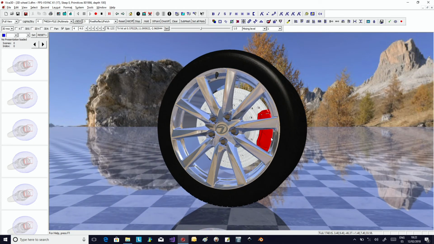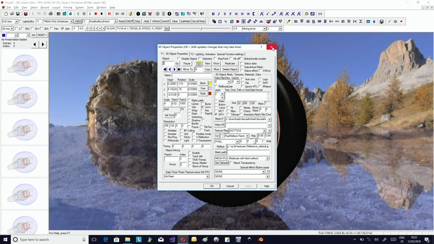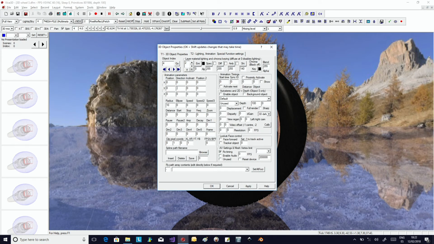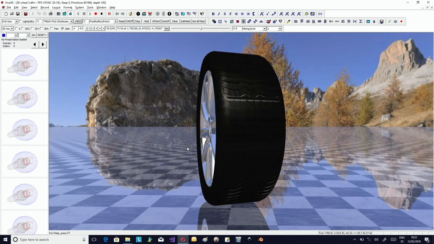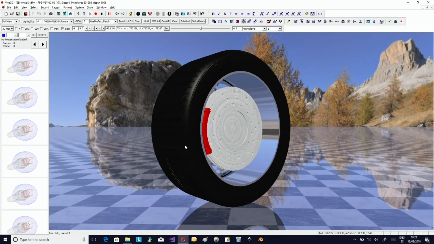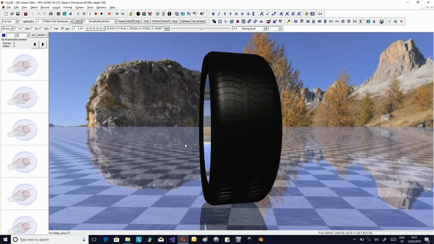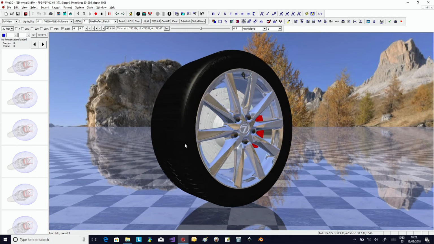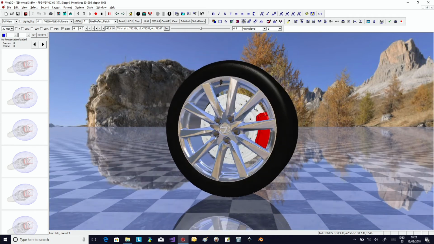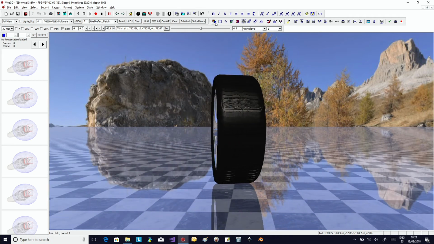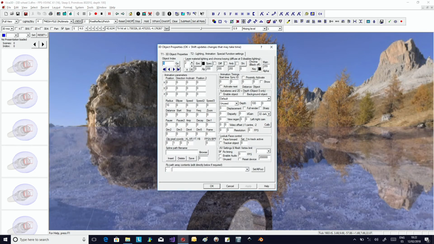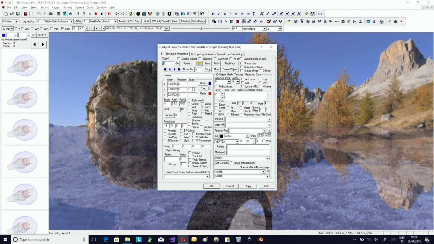And there's our wheel. So we can also set that to rotate. And now you can see the wheel is fully textured with bump mapped rubber tire and environmental reflection. To test environmental reflection, we can add a blue cube.